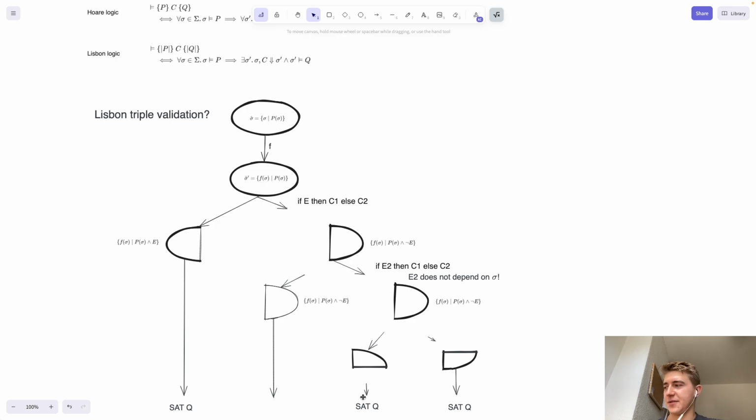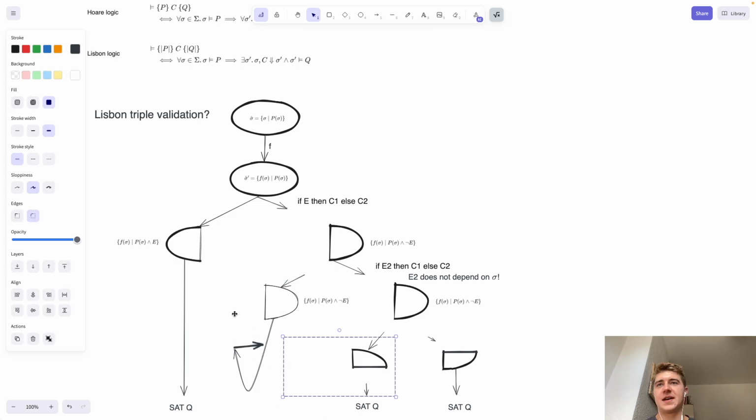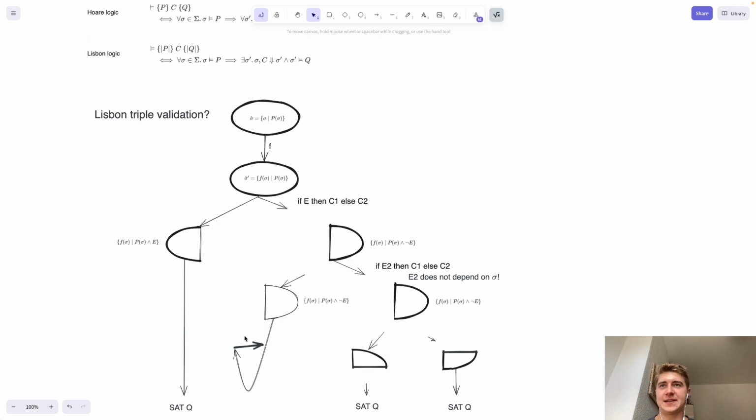Now you can also imagine that there is, let's say this one doesn't terminate, right? Let's go back to that example. Yeah, let's say this is an infinite loop. Then if you remember what I said, traces with infinite loops do not have derivations. So in fact, we can't even pick this path here. This path, because it loops forever, is non-existent to the algorithm.